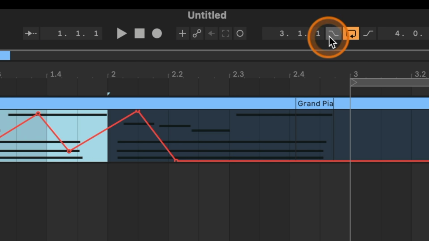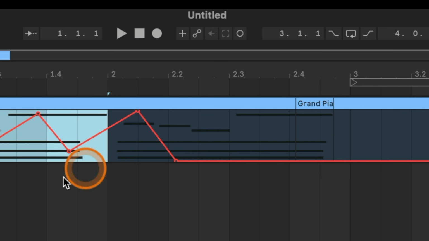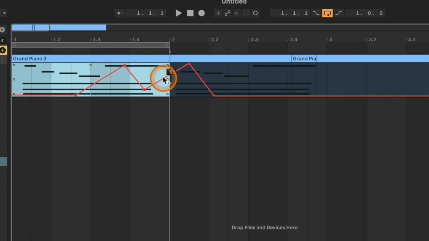We can either come up here and press this. So we'll highlight the section we want to loop and we can press this. Or we can press Command L. It's going to press this button essentially for us. This is a super useful tool when we're working in one section. I'm pretty much always looped on one section.